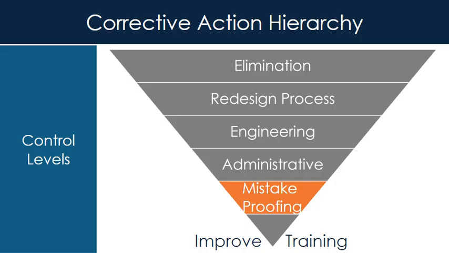Mistake proofing, also known as poka-yoke, is a quality control method designed to prevent human errors or make them immediately obvious before they turn into defects. An example is color-coding cables and connectors so they are plugged into the right plug. And improve training or retrain. This is typically a go-to as a corrective action. But as you can see in the hierarchy, there are a lot of options that should be considered before arriving at training. Other options that can be considered include improving monitoring and verification processes, and increasing supervision and/or accountability.